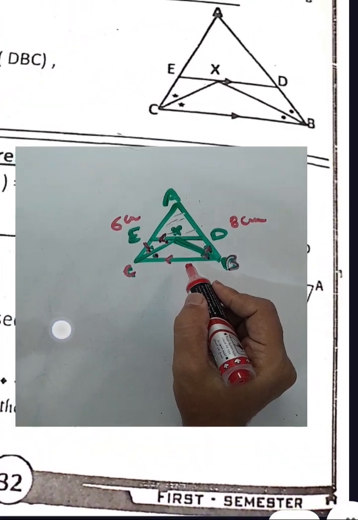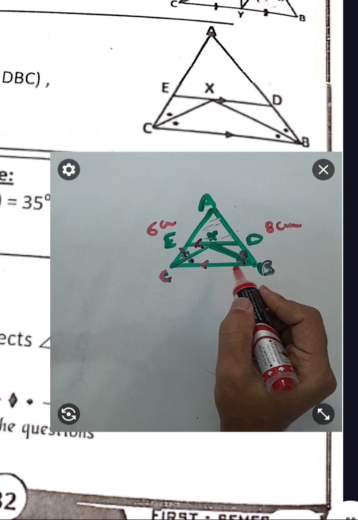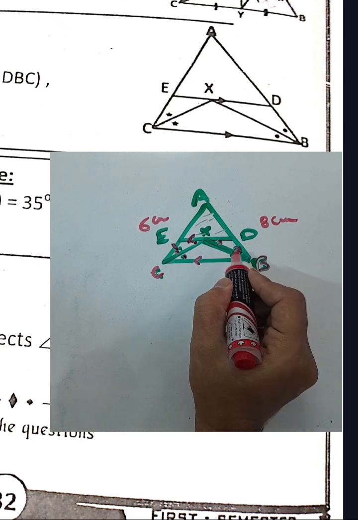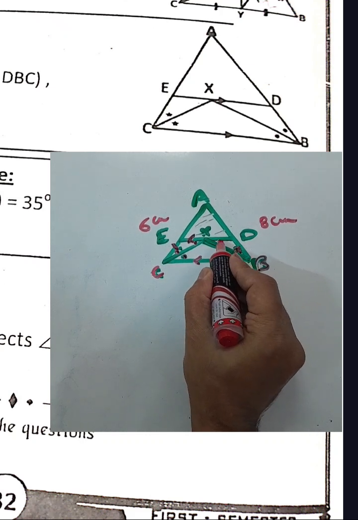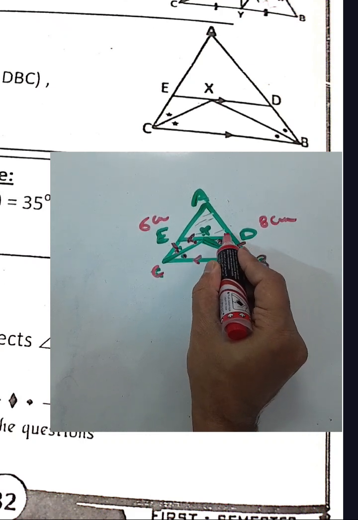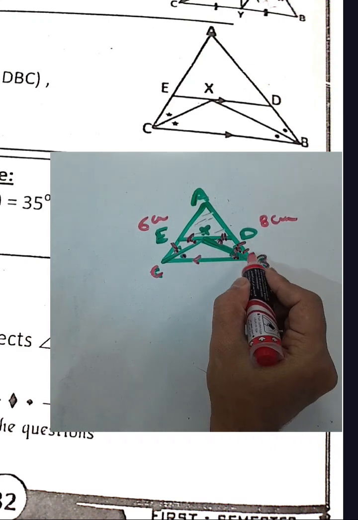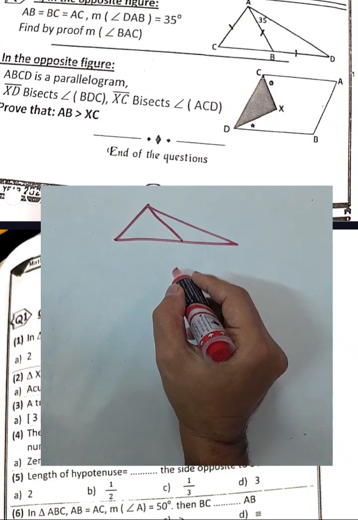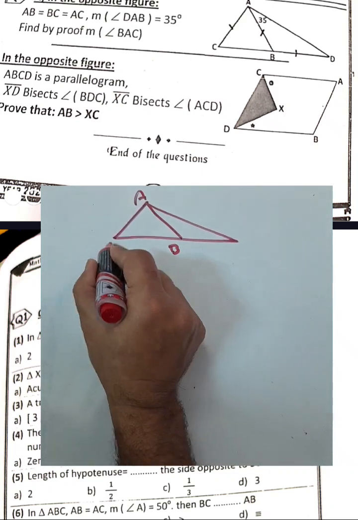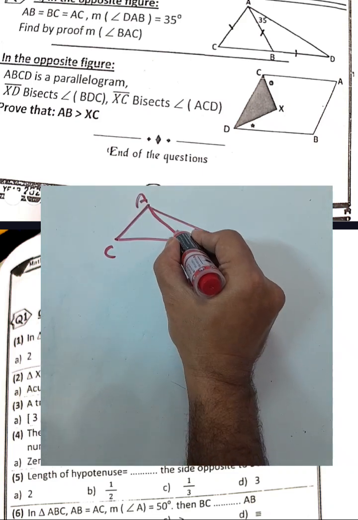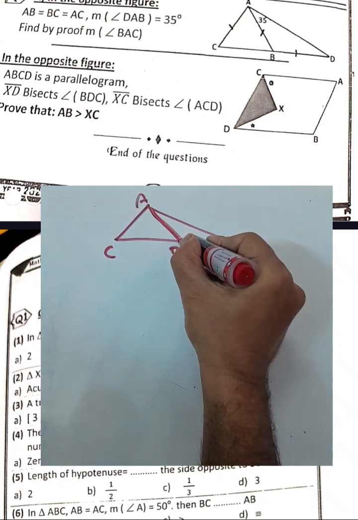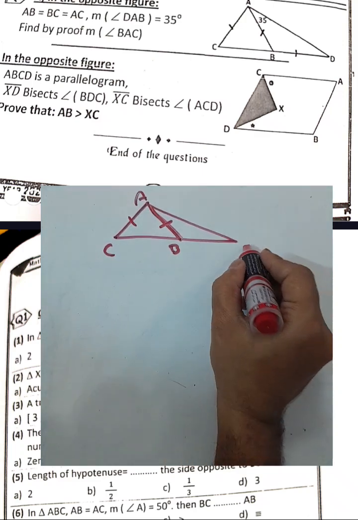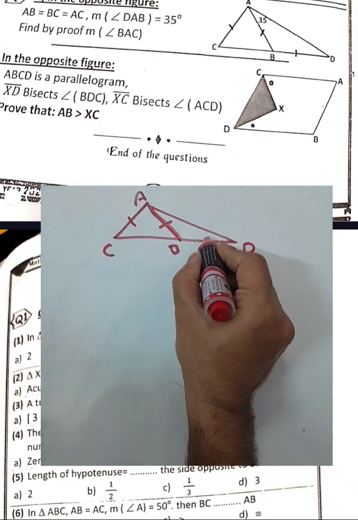Pay attention to the steps with me here. This angle equals this angle, and we have parallel, then this angle is alternate with angle alternate, then this angle will be equal to this angle, then we have equality between two parts. DB will be equal to DX. Okay, ABC isosceles triangle, and we have D, and we have an isosceles triangle here.